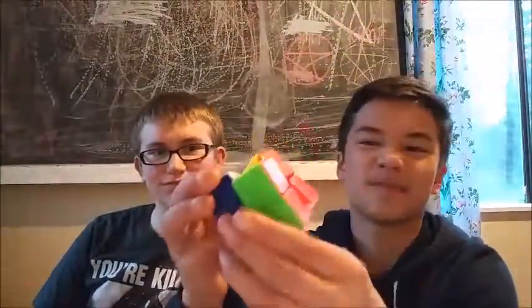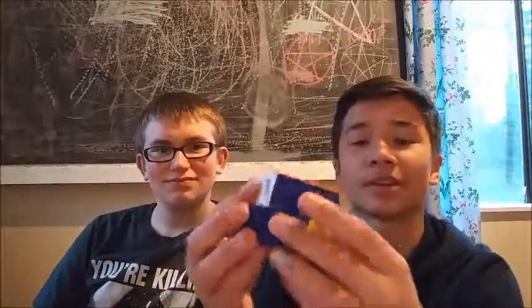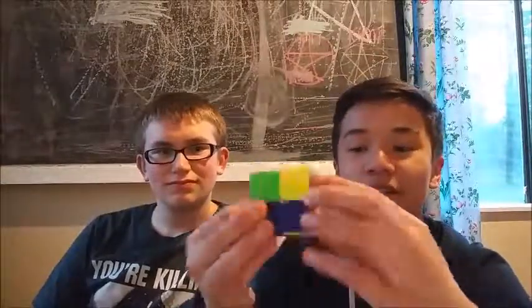So let's get on to the second worst cube. This is Ded Elmo's cube, so we're both gonna get takes on this cube. So this is, first off, let me reveal it. So this is the Cyclone Boys. It almost just broke. It's extremely loud.